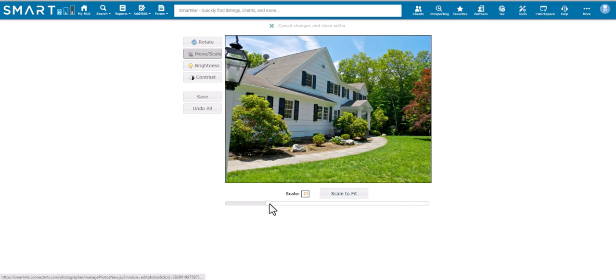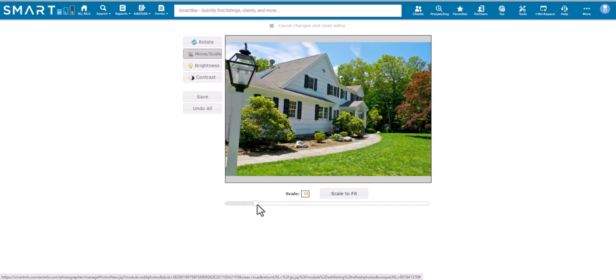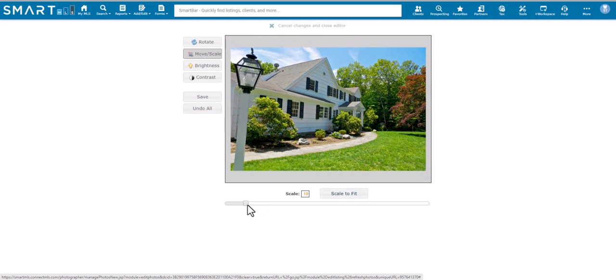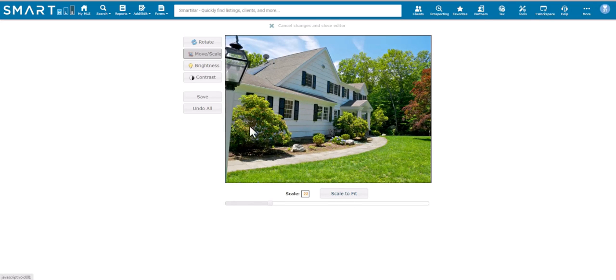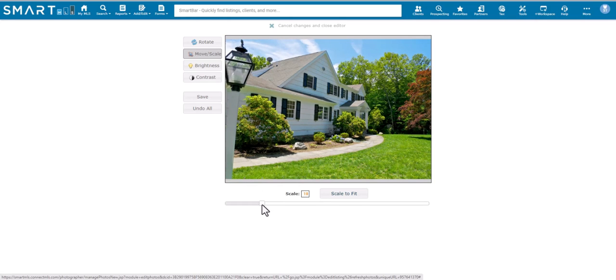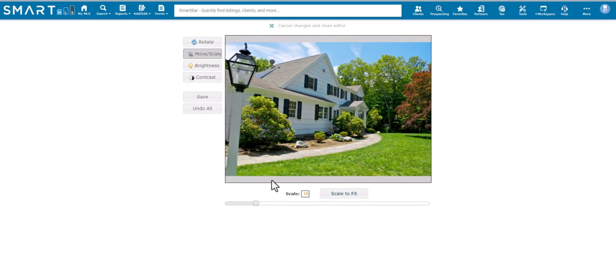I can move the slider a little bit. So you make it smaller, bring it closer to the original. Notice this lamp post with some space on the side. When I hit Scale to Fit, it cuts off part of that lamp post. But it removed the white space from all 4 sides. The slider, notice that as I move it to the left, it gets a little smaller. Now I've got some white space above and below, but I've got the entire post. Adjust it as you see fit.